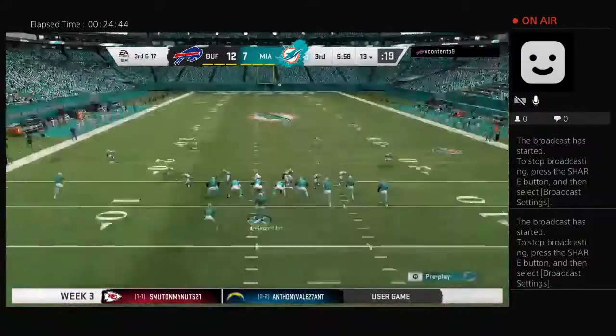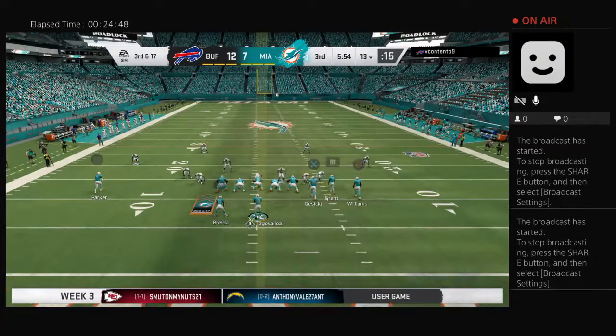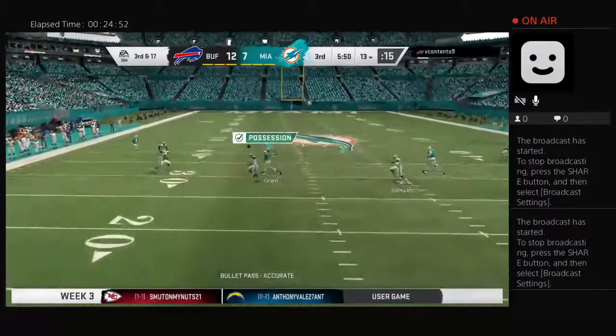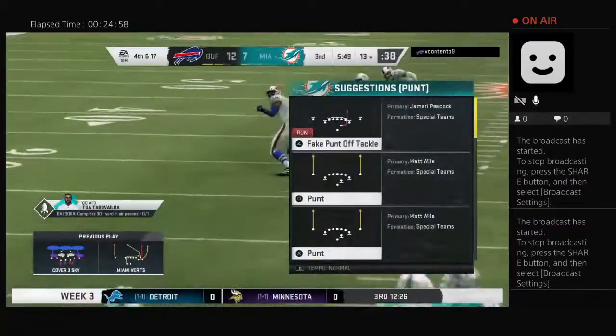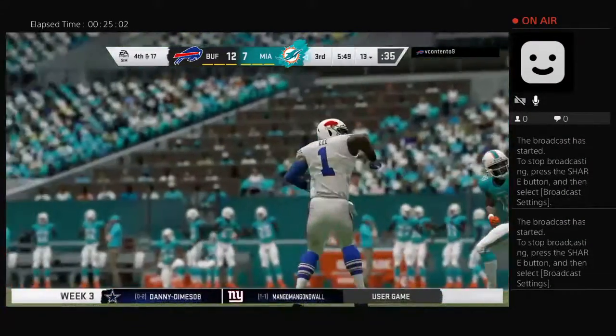The Bills bring out a couple of extra defensive backs to defend this third down play. Yeah, they're going dime. Back to throw here. And the throw there going to be incomplete. It appears they're going to come up empty on this first drive of the second half, still down by that slim margin. Yeah, and that's okay.